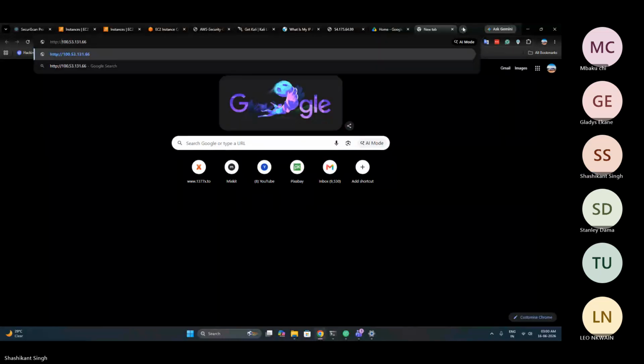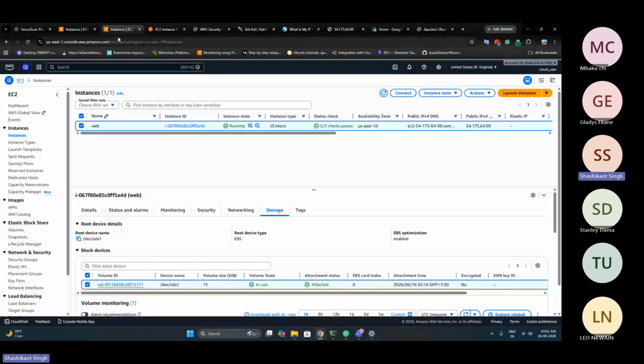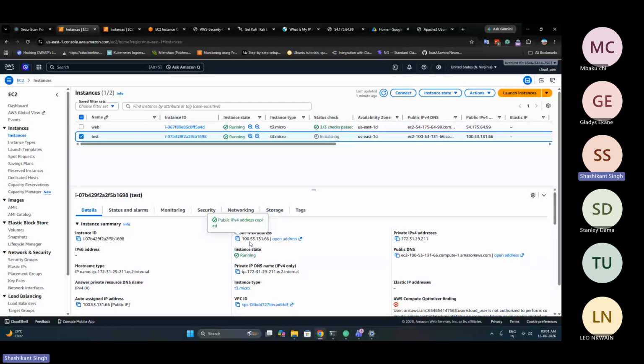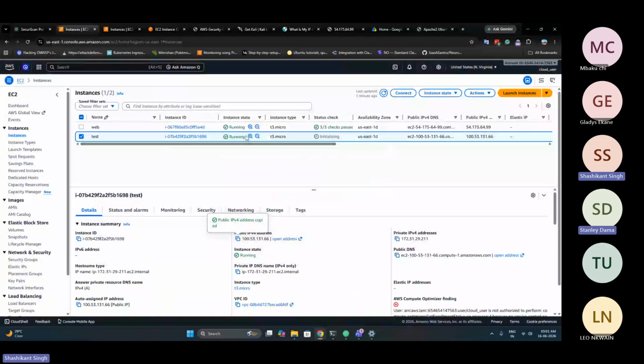HTTP, enter. There. Everything is as it is on the other instance, which I took a backup of. I did not install anything. I did not save anything. On the first instance, I had to run apt update, then do an install, and then I was able to see it. Here, I didn't even log into that instance. That instance is still running. You see the IP here, 100.53. If I go here, there it is, 100.53. So I'm accessing this instance.